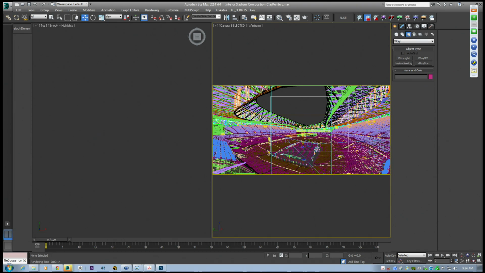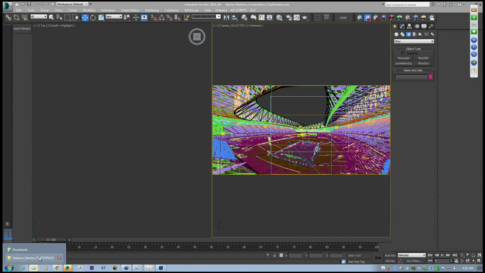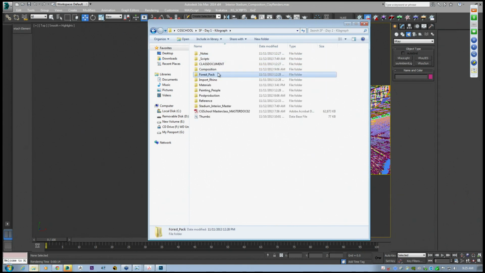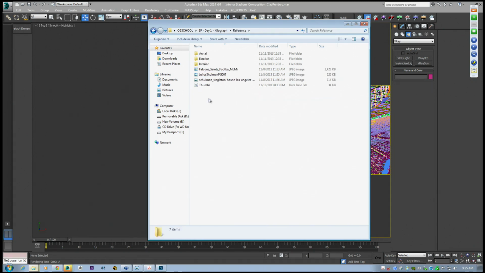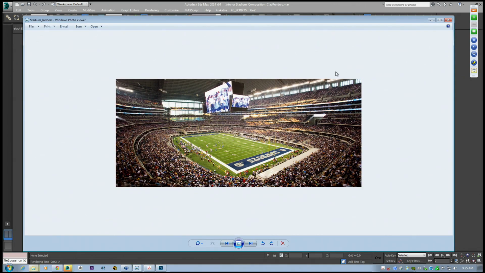Mm-hmm. So you don't use the HDRI on the exterior? For this particular project, we did use HDRI. Particularly for the aerial, there was HDRI used, so you could really get the reflections. It helped us to sort of begin the process of determining the overall color. So we just try to guess that the direct light and the HDRI have the same sun location, so the shadows will kind of blend.